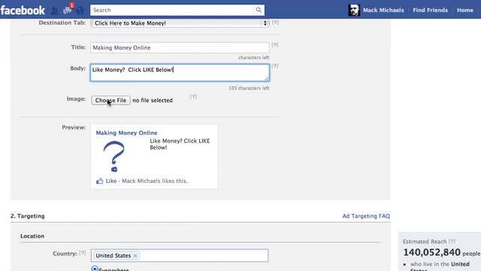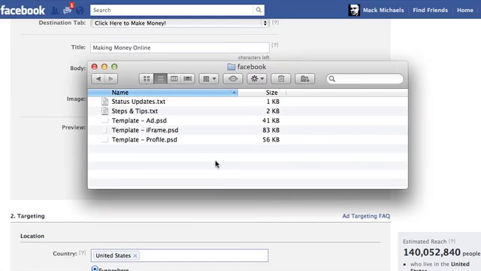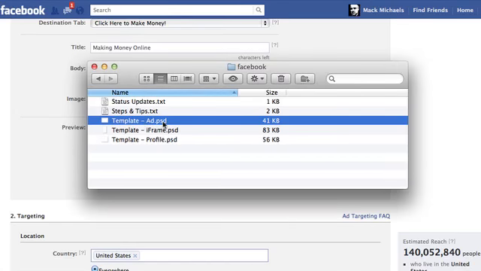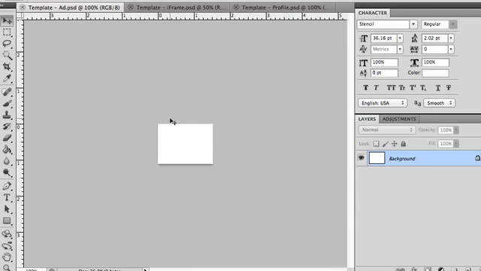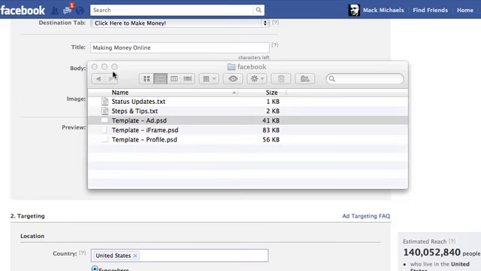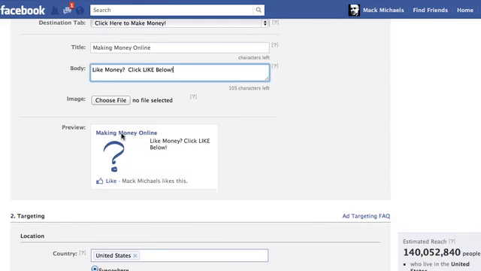And then for the image, if you hit choose file, you can actually choose an image from your desktop. If you go back to that zip file that you've extracted, one of them is called template-add. If you open that up, this is actually in Photoshop. It's going to be a Photoshop template, and this is just the exact dimension that's going to be for that ad. So you could do the same thing by getting the money bags like I showed you, posting the money bags here, and then saving it as an image, and everything's going to be properly placed, and the money bags would show up right here for that image.